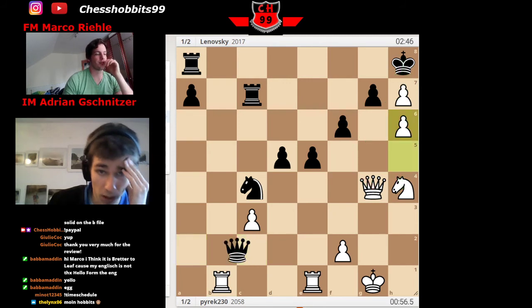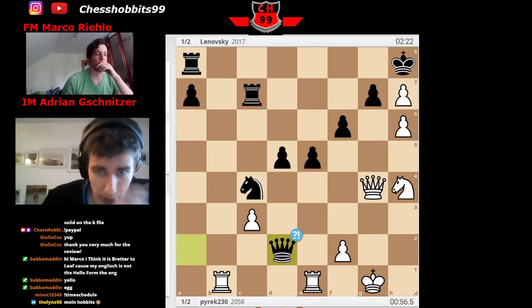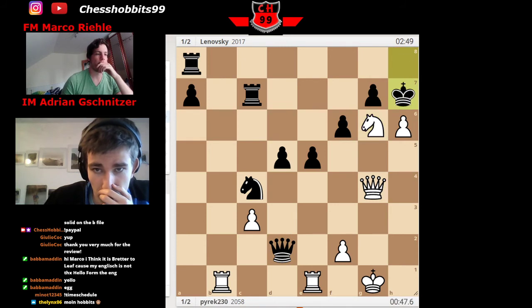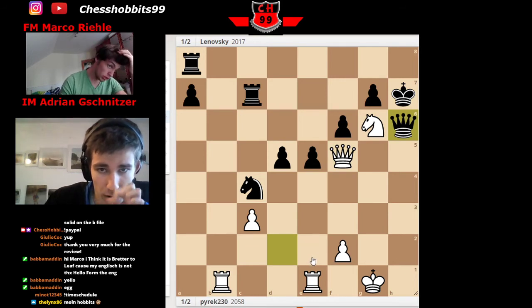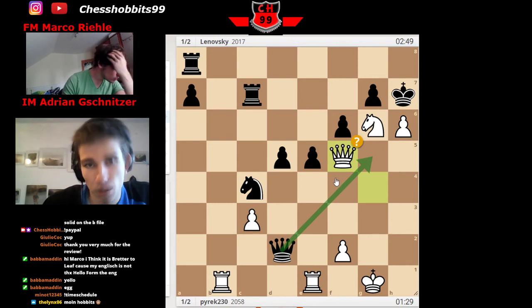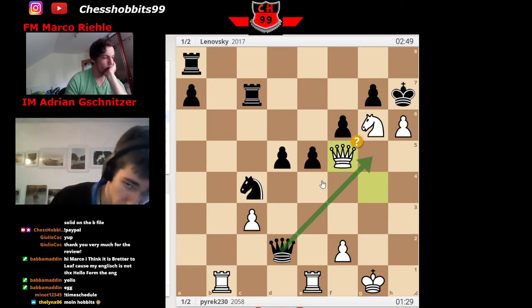Okay, after queen d2, there was an option with knight to d6 and queen to f5, but it's not working because of king takes h7, and after queen f5, we have queen takes h6. Which is an important move, because in the game queen g5 check was played, and then it went into the endgame, and there one or two pawns with this doubled pawn wasn't enough to win.